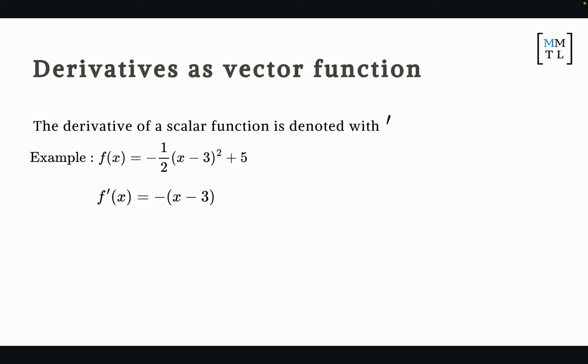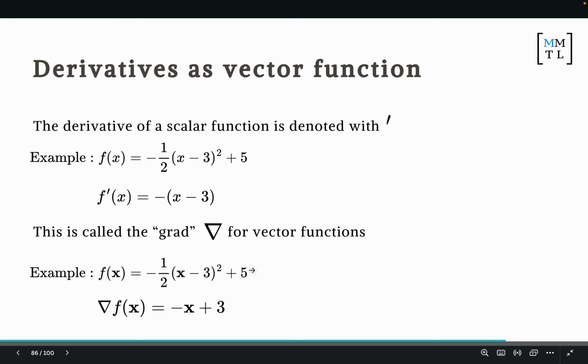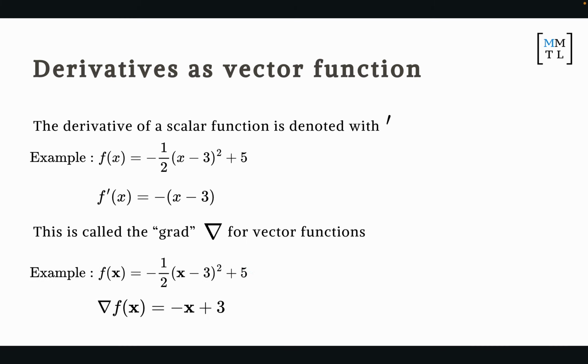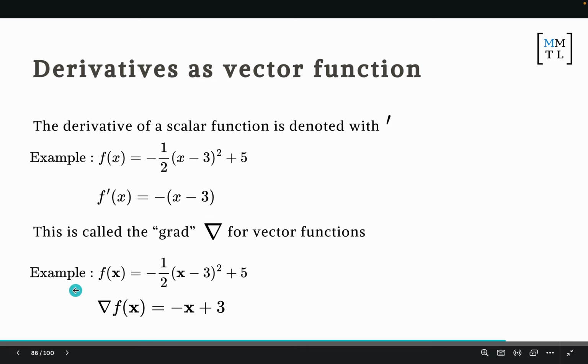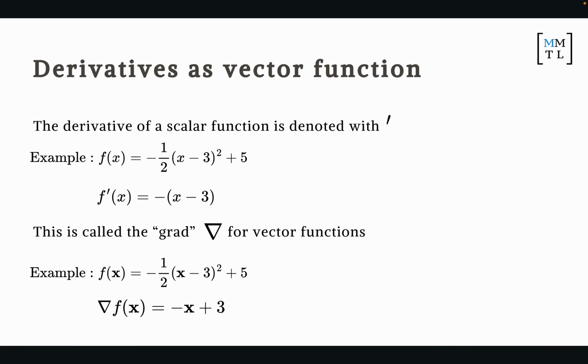We can take derivatives of scalar functions, obviously, but we can also take them of vector functions as well. For example, the derivative of a normal function is denoted with this dash, right? So if f of x is equal to that, the derivative will just be f dash. For vector functions, this is called the grad function. Notice how the first thing is the same, but with a bolded x to denote the vector. And the bottom is the same function, but rather than a dash, we denote it with an upside down triangle. It's called the grad function.